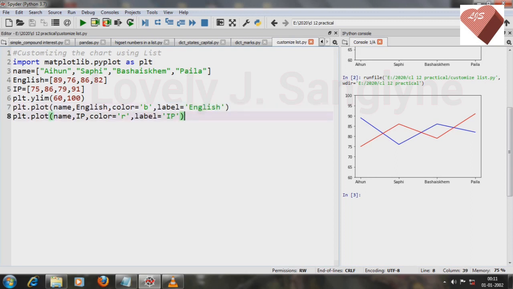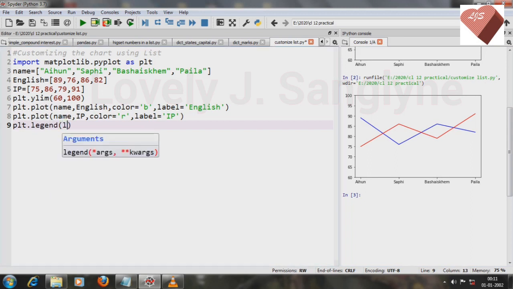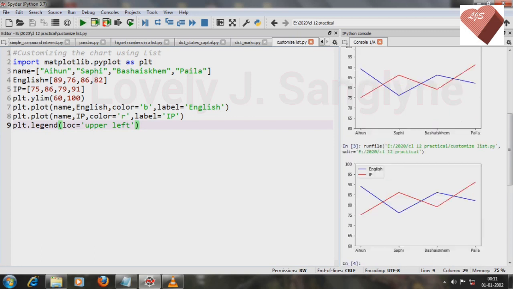Suppose for English and IP, English is blue color and IP is red. If you look at that output, you will not understand which one is which color. So here I am specifying the legend and the location is upper left. After that, if I run this program, you can see the output.